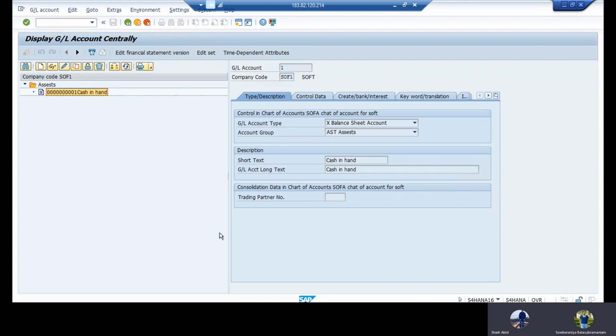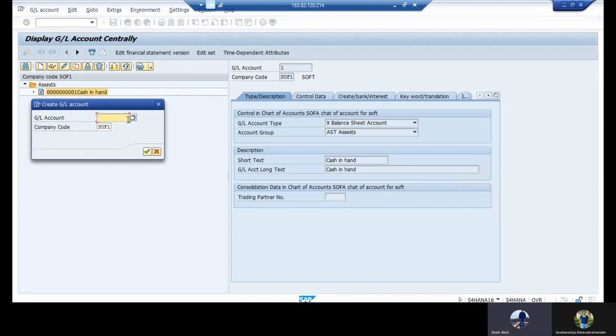Okay, I will show. We will create one expense. Rent paid we'll create, for example. Now click on the create button. Second one. Company code is correct only, no?